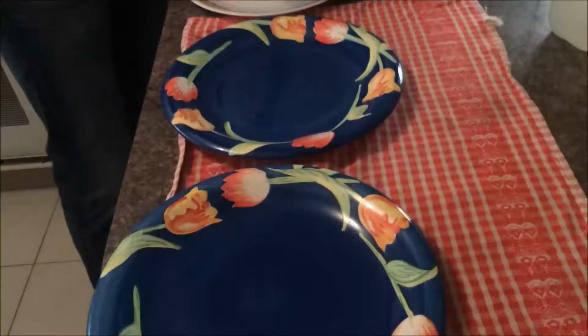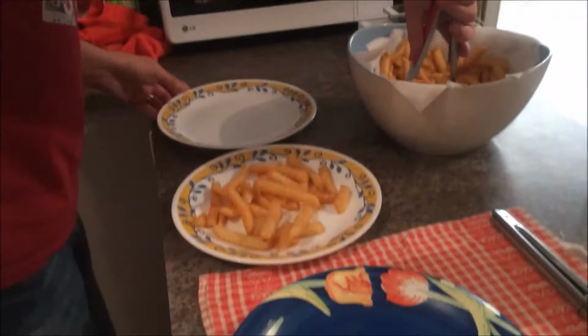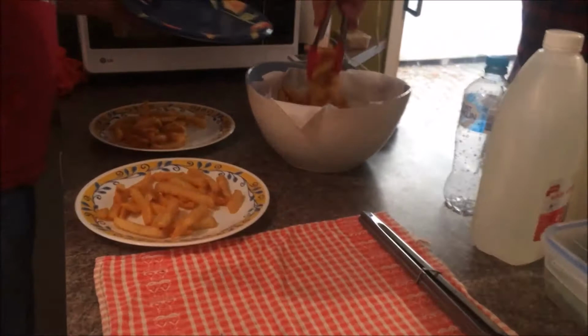Delicious, man! Holly called the chip the chipness, and these tons of chips. How many chips do you want, Holly? That's plenty. Plenty? How many chips do you want, Derek? Just dish them out, mate. I'll have whatever comes. That's plenty. That's what she said. Well, just dish it out equally and then we'll go from there. I'll have whatever comes.